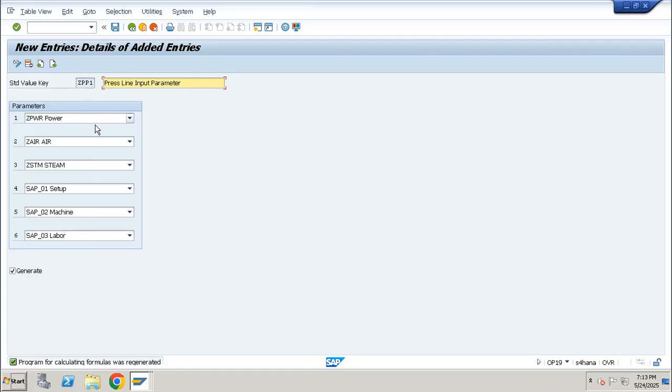This is something SAP standard. Even if you ask me whether one more can be added, it cannot be done. With the standard solution these things cannot be done. If this is required, it has to be played at the costing level, because this will completely drive your cost. So the costing consultant, the CO consultant, has to look after it. I will show you where you will maintain it, even though you will have only the six inputs.